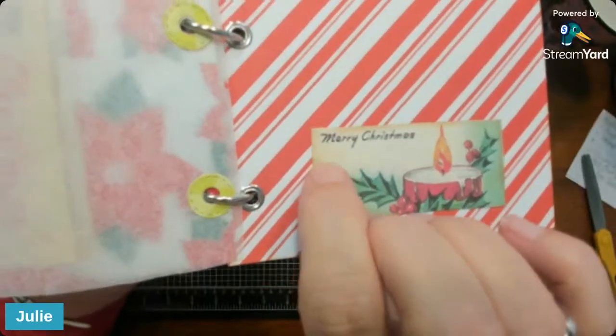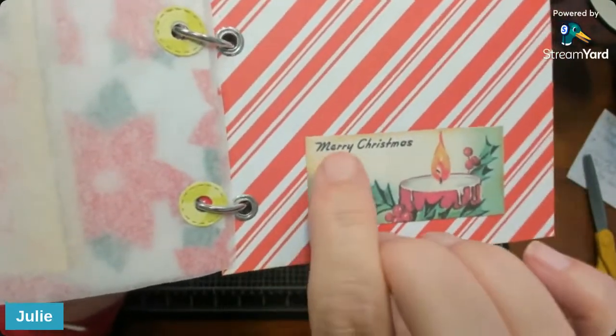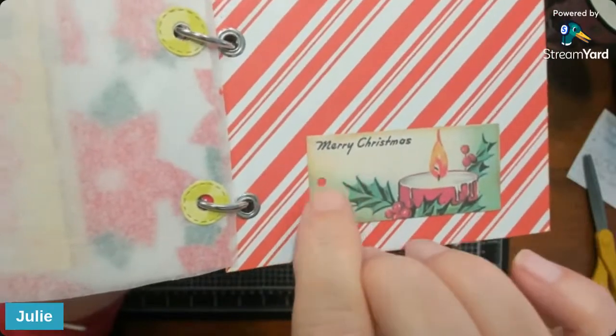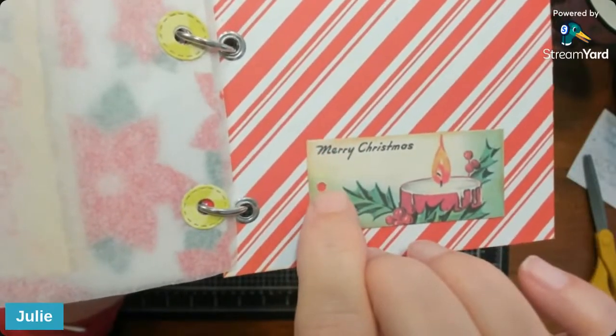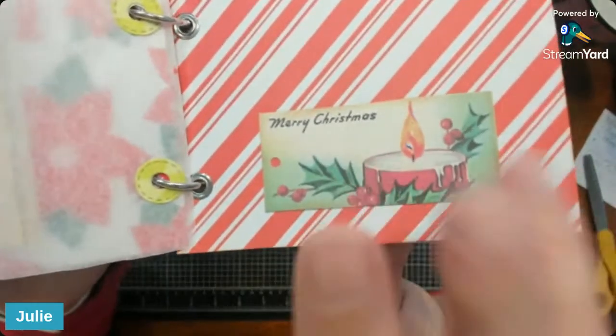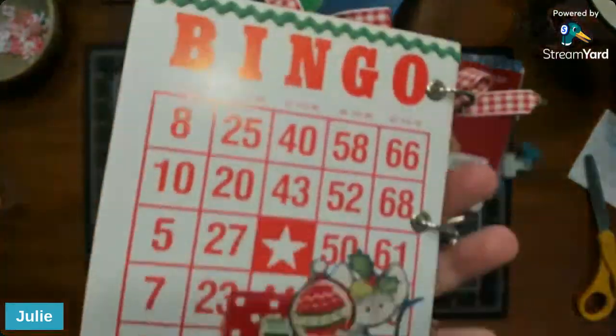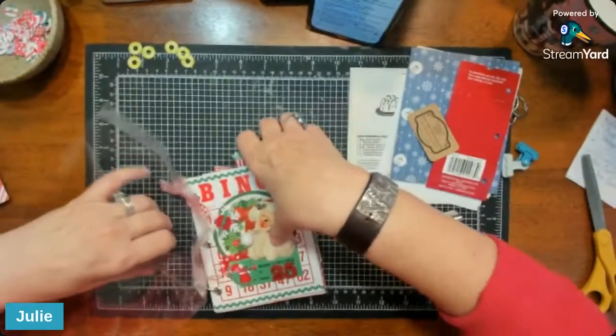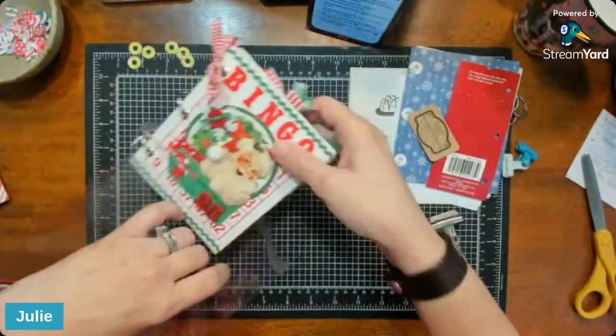And then this one, I probably should have put a little tag or a little string like I did at the front, but I just cut out I think it had a little circle there, so I just punched it out and just glued it on there. And there's our back. And that's it. Okay, now we'll get started.